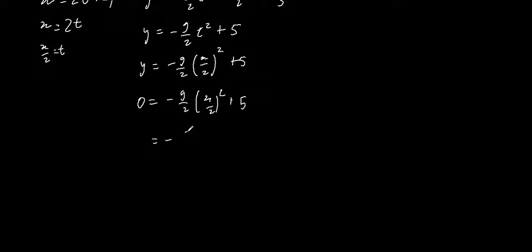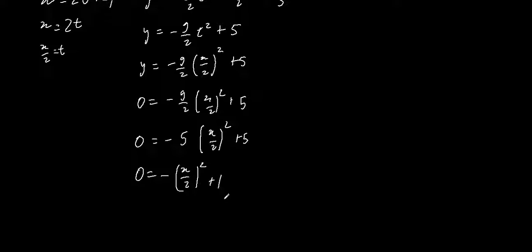So I can write minus 5 x on 2 squared plus 5. Often, a more elegant and more mathematical approach would stay with g and do it the more algebraic way, but this way works a little faster. If 0 is equal to this, I can divide both sides by 5. Then I have 0 is equal to minus x on 2 whole squared plus 1.